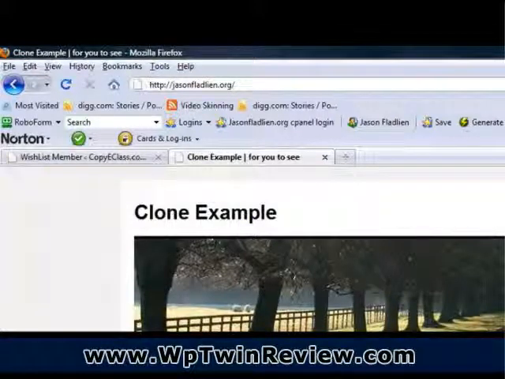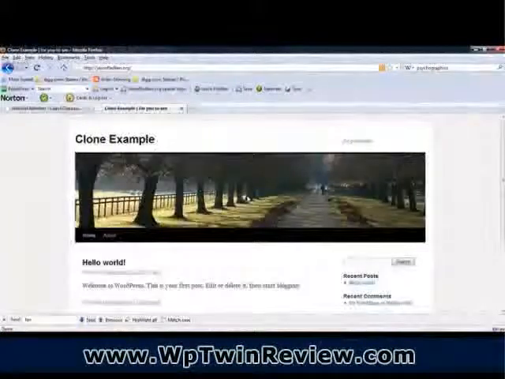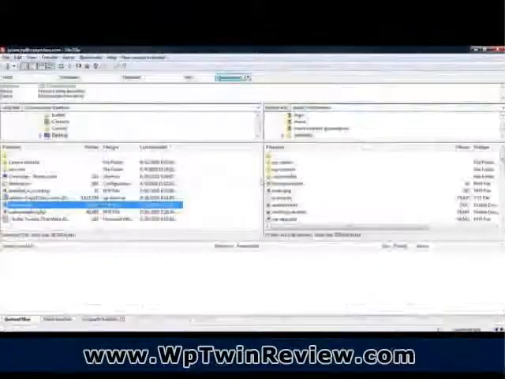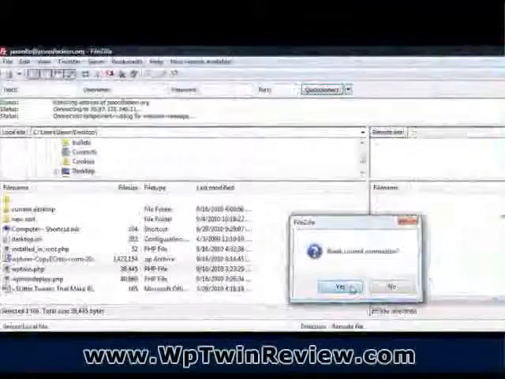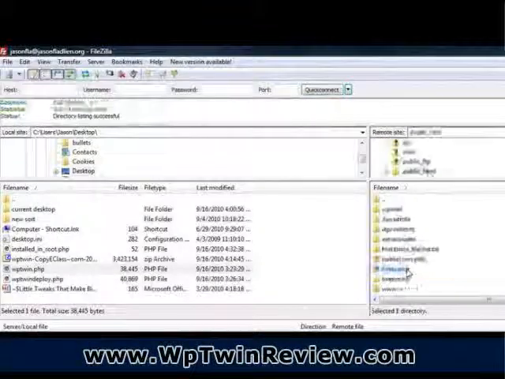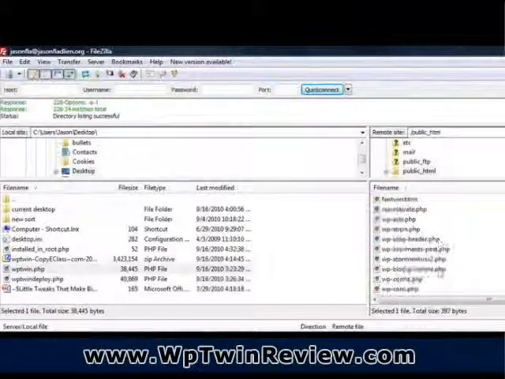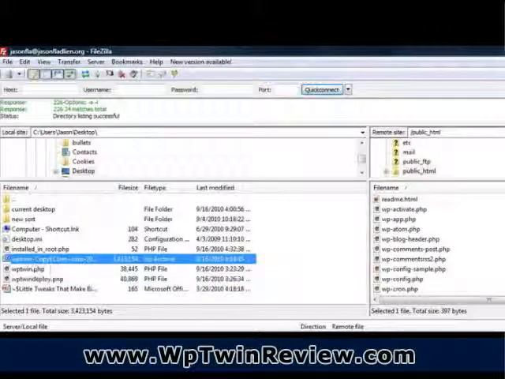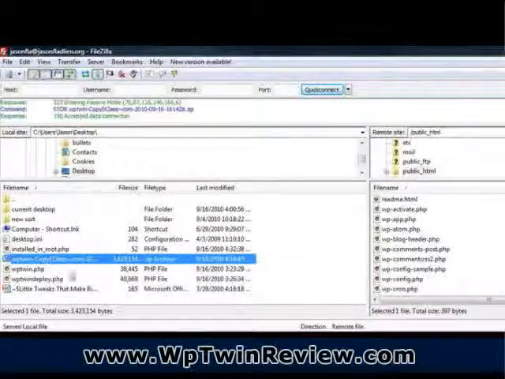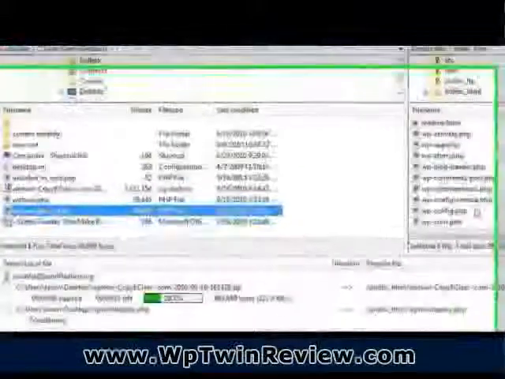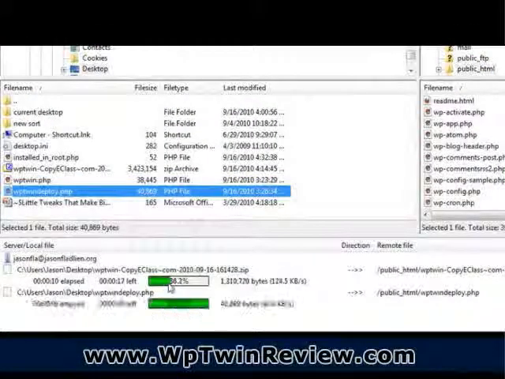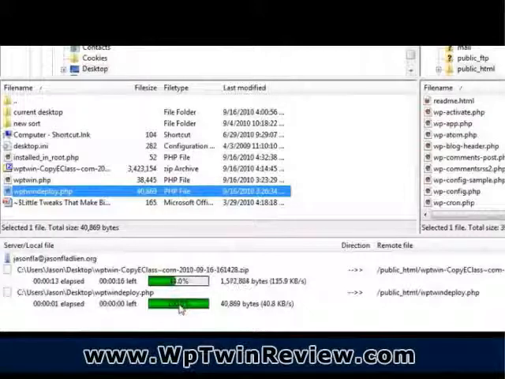Okay, cloning it is really cool, because here's what you do. First thing you do is you open up your FTP program again, and this time you connect to your new server, which is in this case jasonfladlin.org. Okay, so we're going to do that. And we now go to where our WordPress is installed, which is right here. And there's two things that we're going to upload. The first thing that we're going to upload is our little clone that we made, which is in that zip file. And the second thing that we're going to upload here is this wp-twin-deploy.php file that comes with your download package. Okay, so as you see here now, we're already 35% of the way done. The deploy is already uploaded.